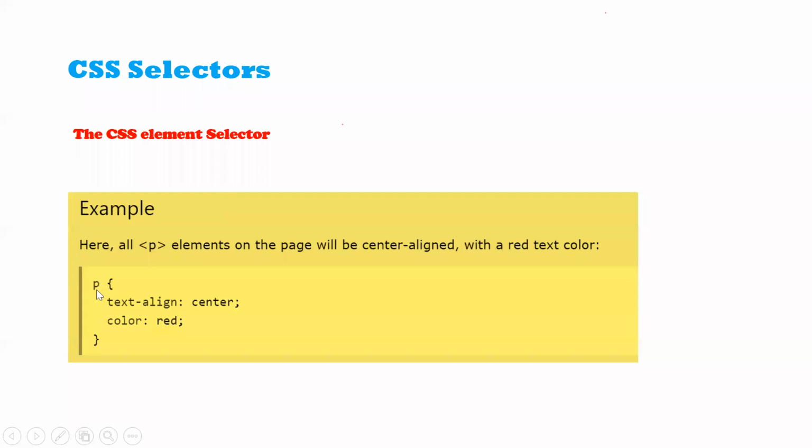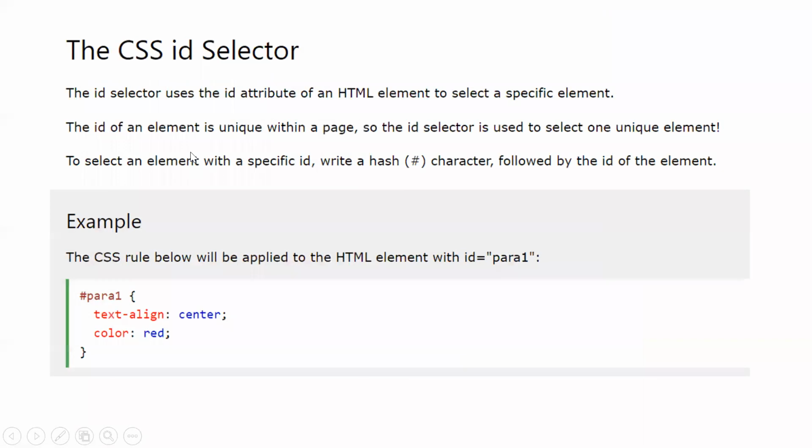Element එක selector එක විදිහට element එක දැම්මා, ඒ යටතේ style එක දැම්මා. හරි? නමුත් element selector already we finished, right? But it is not good. Now we have to go to the special selector. This is included in your syllabus. This is very important. So this is ID selector, right?